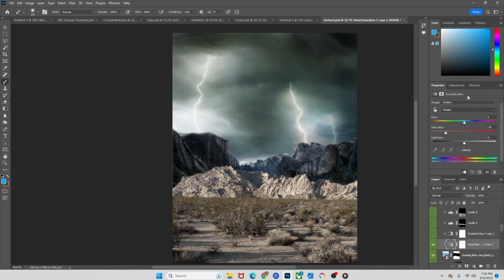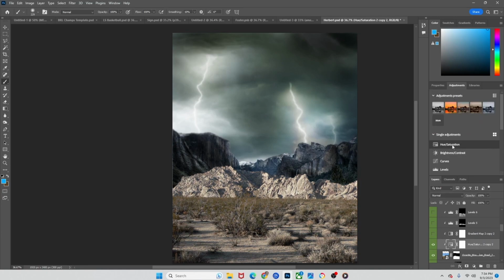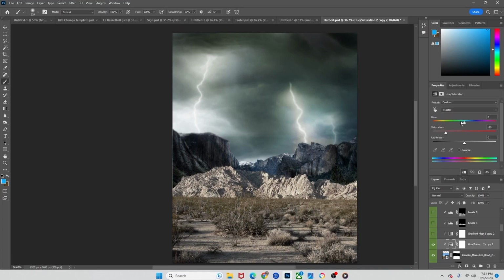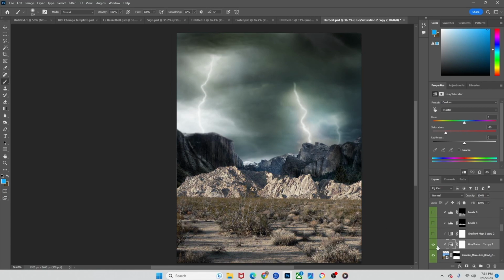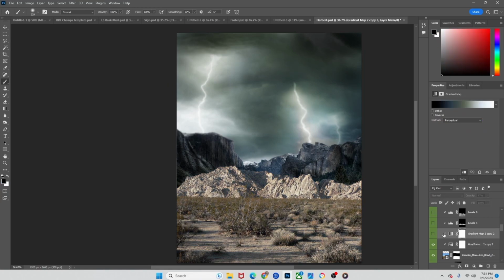So the first thing we did was we came up here to adjustments and then hue and saturation. And this is something I do with all of my nighttime designs especially. So with our hue and saturation, we're just going to want to eyeball it, right? We're going to have the saturation at about the same saturation as the sky is. So for this design, I thought -59 looks pretty good. About as desaturated as the sky, right? If you can try to imagine that.